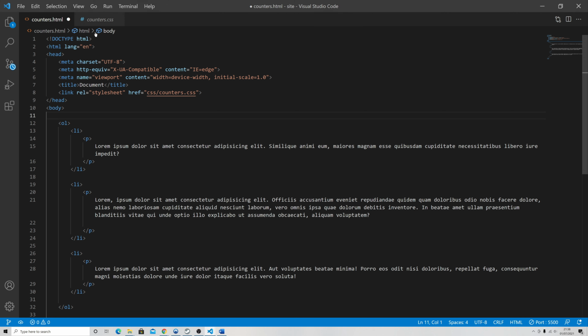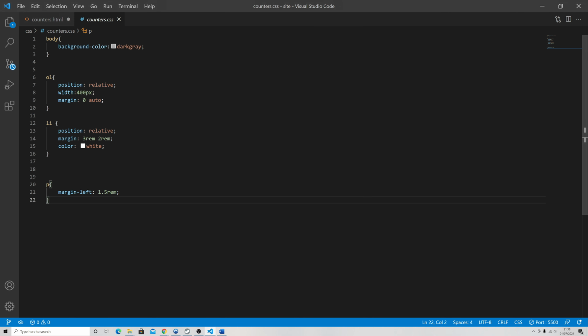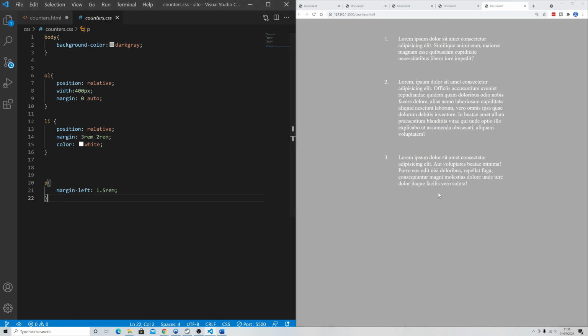The CSS for this is fairly straightforward. Again, a background to the body. We have the ordered list being positioned, the list items positioning themselves, and then a little bit of margin with the paragraphs. This in turn will create this layout, which there's nothing wrong with it, but you know, it can be a little bit boring. Now these numbers on the side is because we're using an ordered list, because it's dictating the order in which the list should be followed. If it wasn't that, it would be an unordered list.